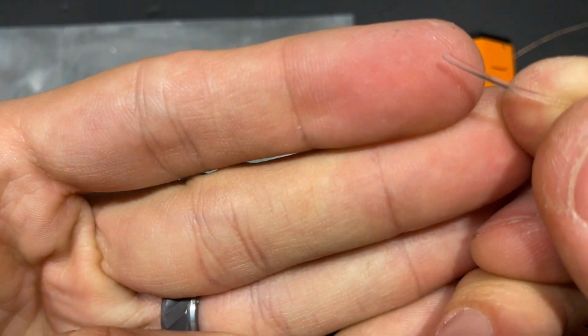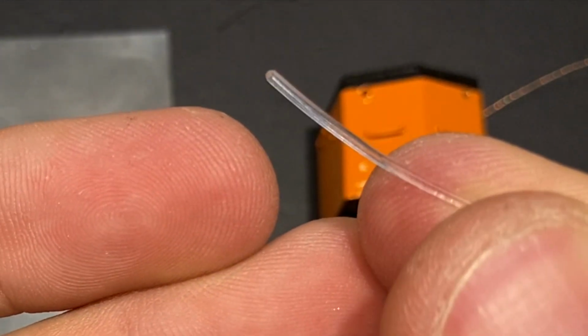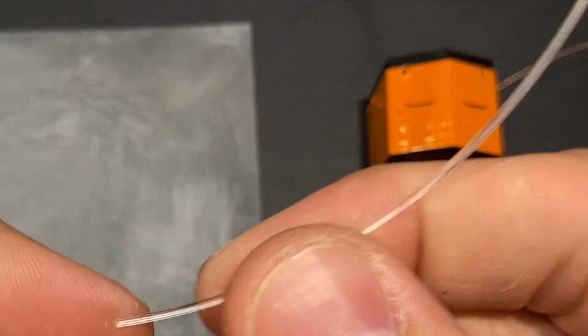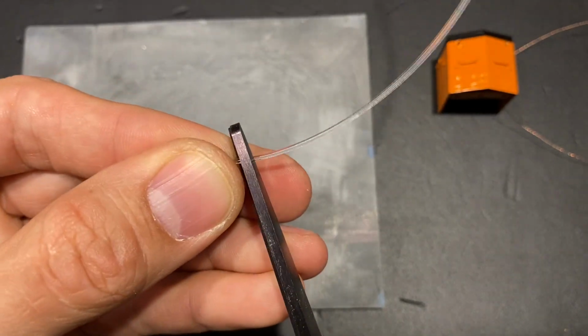So I'm just rounding the tip of the fiber optic to give myself, in this application, it's kind of tough to see, but with that dark background, hopefully you can get this thing to focus. You see I've rounded the front of this, and that's going to be able to create the lens. So I just take, normally I've got my snips, but I've got scissors here, and that'll do just as well.